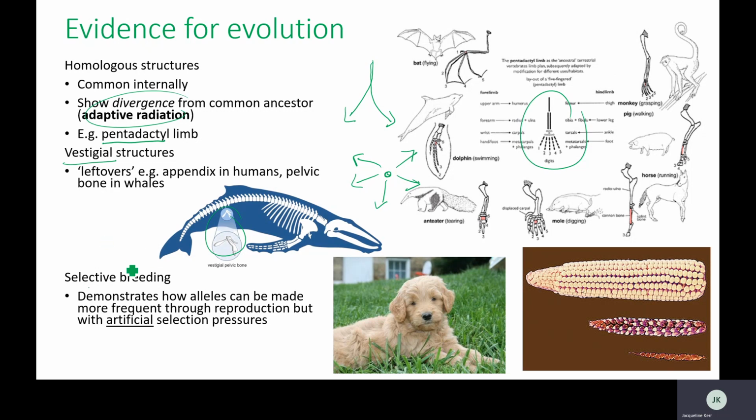Another thing is selective breeding, which is an artificial way of doing our own natural selection as humans, stepping in and playing that role of the environment by choosing which organisms to breed together. So it shows us the power of reproductively exaggerating traits and concentrating characteristics and getting down to pure breeding of alleles and making the most of the variation that exists already. So we're able to do things like dog breeds, and also here we can see domestic corn, greatly changed from its ancestors by constantly selecting for the ones with larger kernels and sweeter, juicier vegetable and things like that. So even though that's not the same as natural selection, because it's not pressure from the environment, it's the concept of those alleles' frequency changing over time.